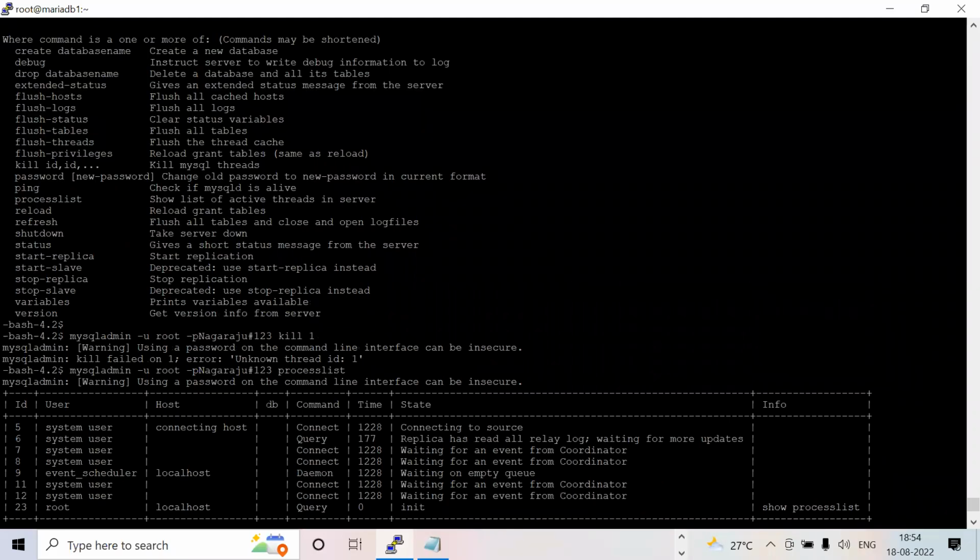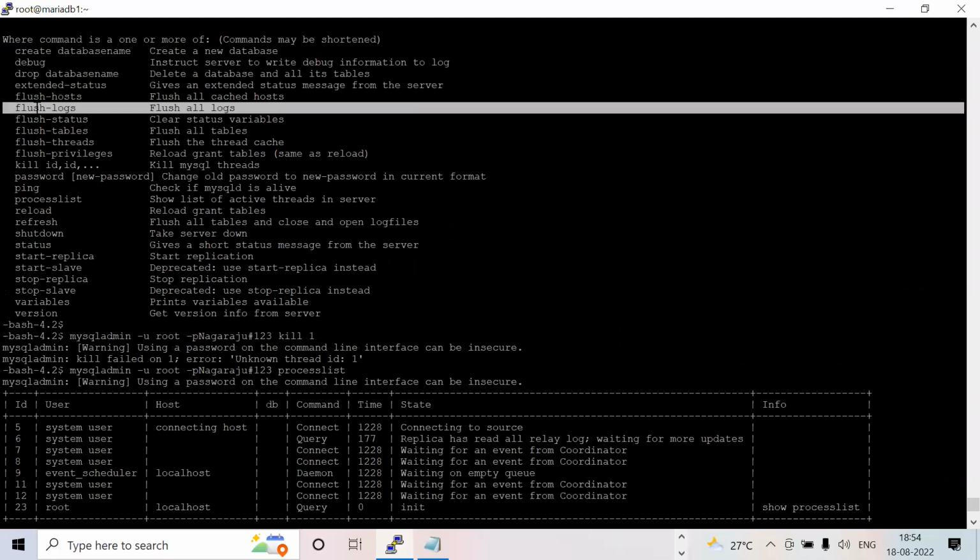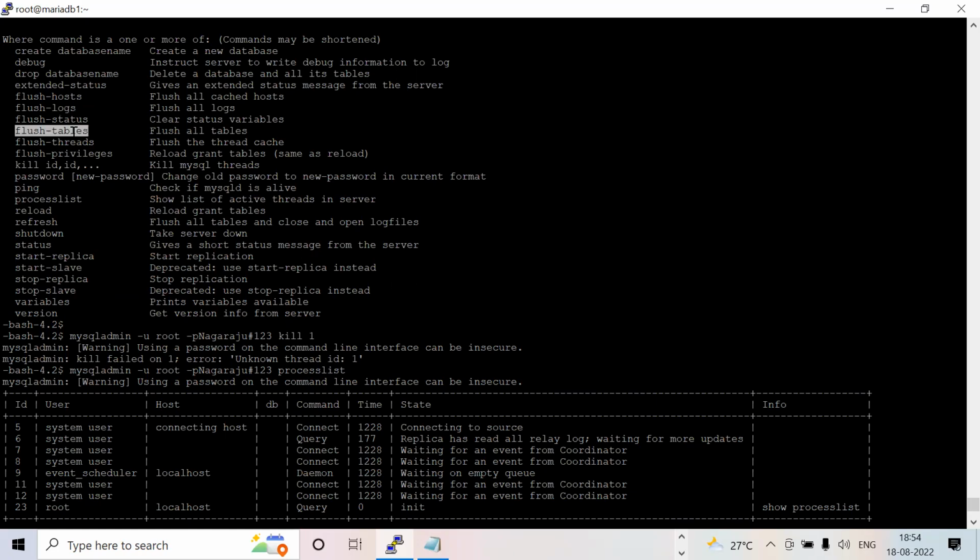And one more thing, scroll up a little bit. See, flush logs. Flush logs will create a new transaction log file, right? And one more thing, flush all tables. It will close all the open tables. Flush threads, it will close all the open threads. So now flush privileges, it will reload the grants. Whenever you are giving permissions, it will reload them, or else it will not reflect, right?